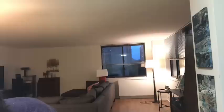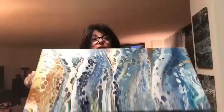I want to show you the results of the last painting. It's only 2.5 days old now, so it's drying really nicely. So that's this guy here, which is really, really pretty. As you could tell in the last video, if you watched it, I was super excited about it. I still adore it, but it's not mine, so I can't get too excited over it. I'm gonna put it away somewhere safe. But yeah, super pretty. So tonight I'm doing a painting in similar colors because I really like that palette.